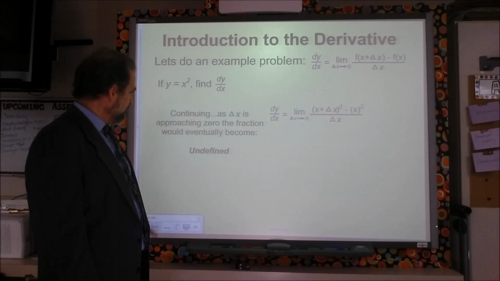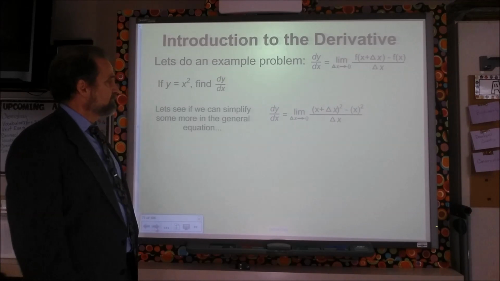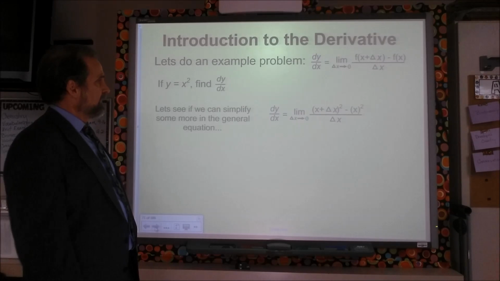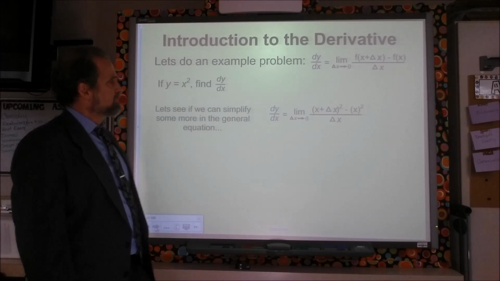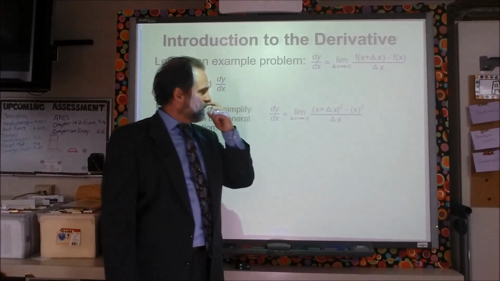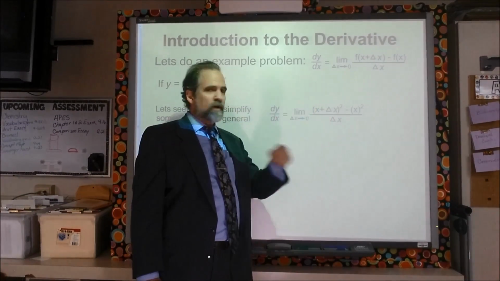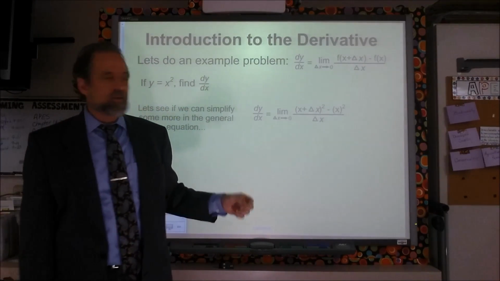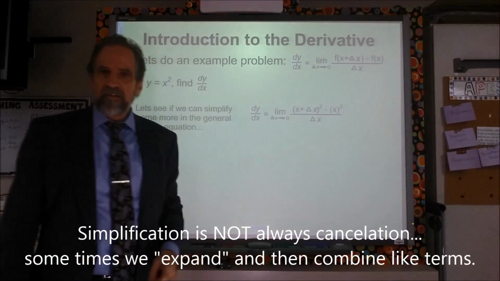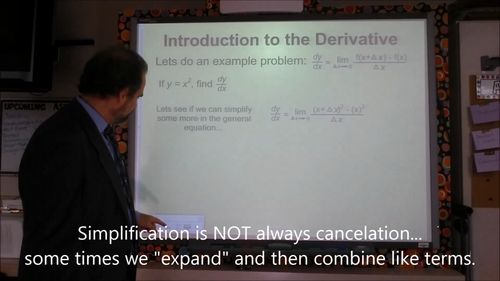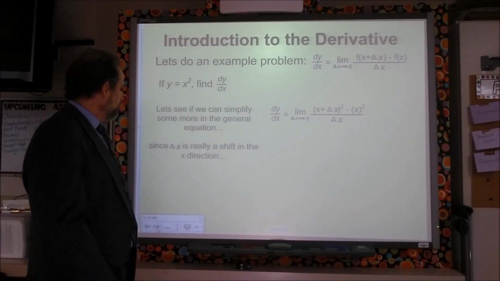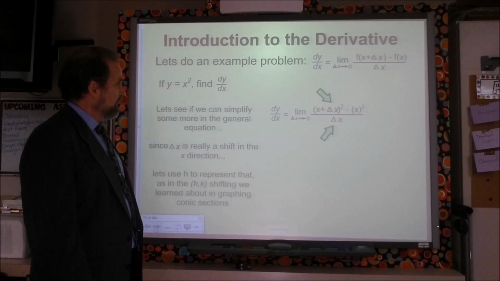All right, so let's go ahead and do what it says to do. When I plug in, I get undefined. So let's see if we can simplify out. Okay, can I factor and cancel? I don't know. But I see I've got a binomial squared, don't I? Isn't that like x plus 2 squared? That means x plus 2 times itself. So couldn't I expand that out, that binomial squared? I absolutely can expand it out. So let's see what happens.